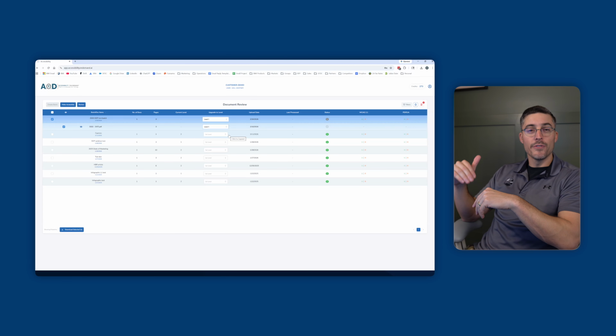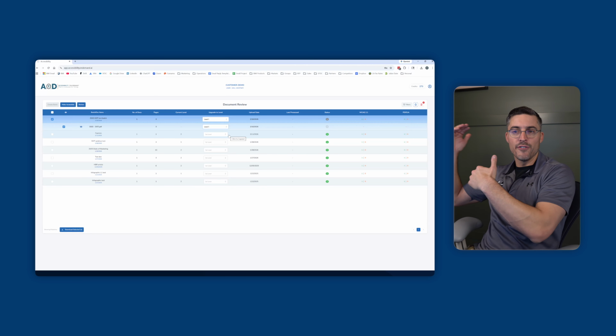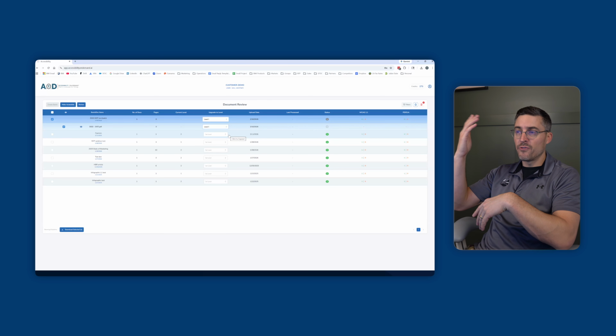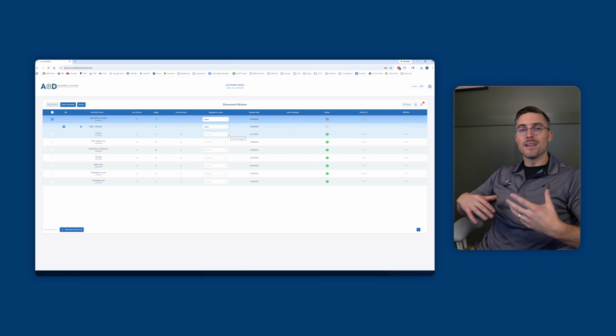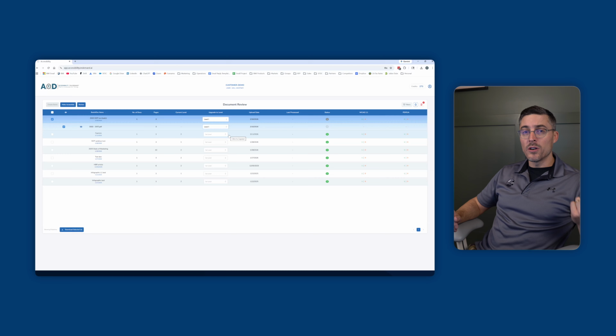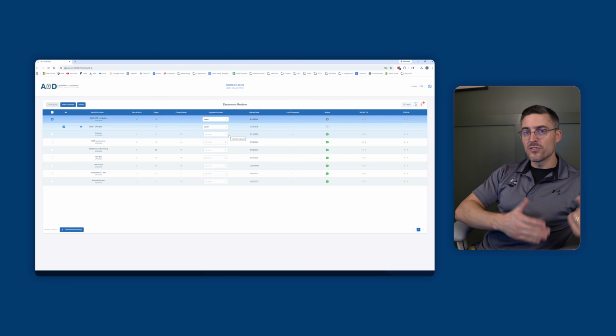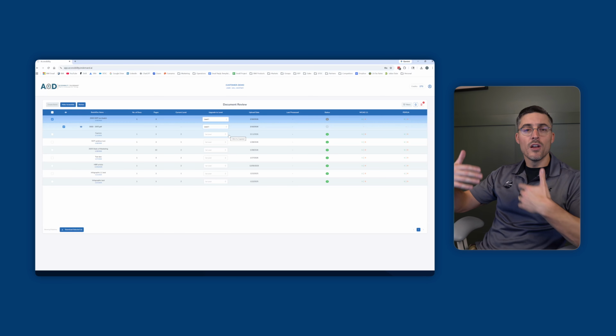Level 3 is expert review. Basically, humans are checking it and reviewing it. Really, I'd leave that alone except for if you have fillable forms, like a PDF form on your website that you want people to be able to download and fill out, then you need level 3 to keep it as a live form. If you run it at level 1 or 2, that form will become a static document. So you would want the expert review level 3 for forms.